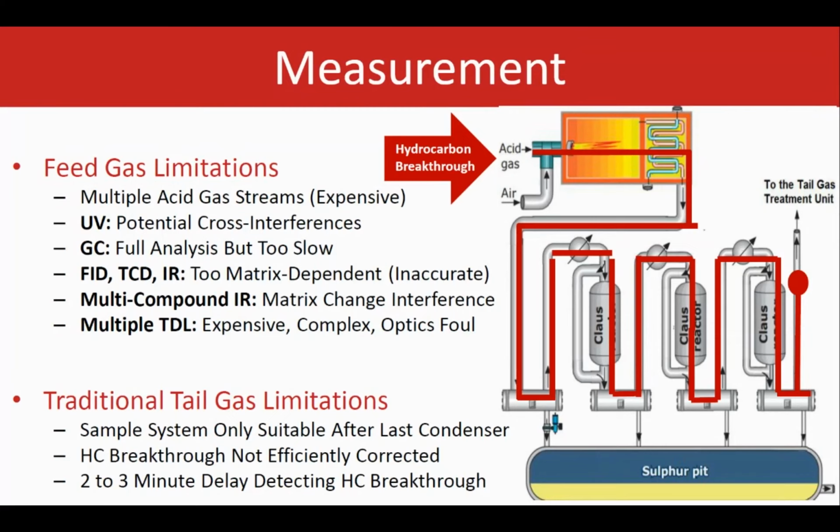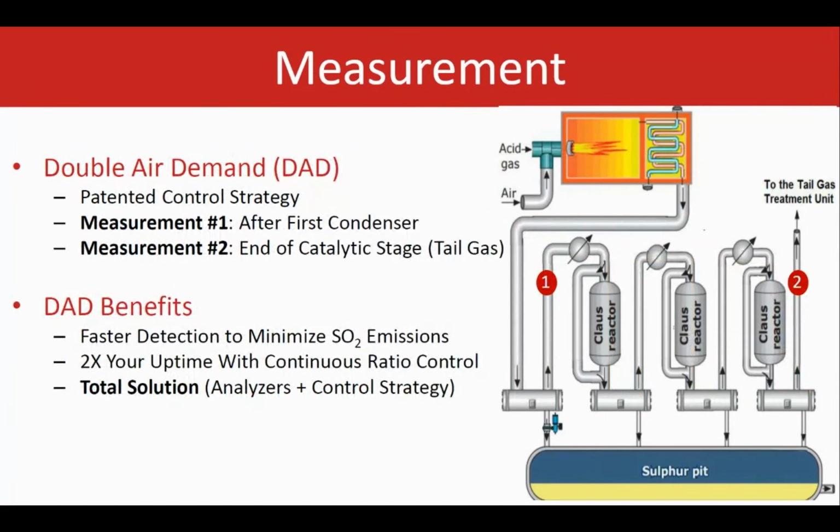So that's important. Now, for the tail gas side, the main limitation basically is the process lag time until the sample gets to the analyzer and can be analyzed. So that waiting time is the limitation for that application in the SRU. If there is any hydrocarbon breakthrough, for example, or if there is any sudden feed gas upset, then it takes time to be analyzed, and the time often exceeds what is required for the analyzer to react in a timely manner to avoid going through an upset. So these are the high-level differences or the limitations between the two upstream and downstream measurements in the SRU.